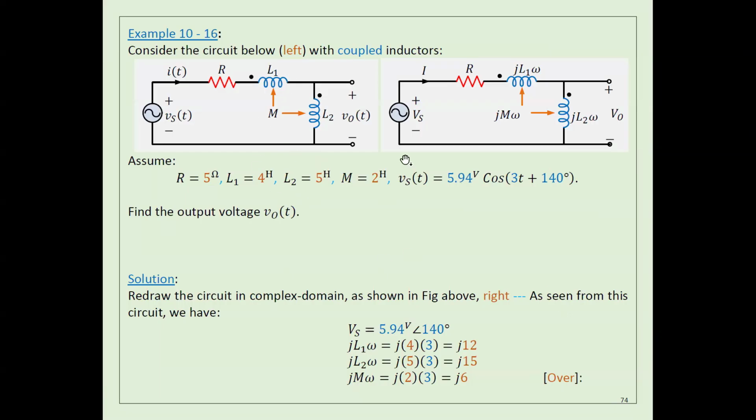Number one. Here I'm asking you to find the voltage here. Listen to me. If these two inductors are not coupled, how can I find the voltage here? This one has an impedance, this one has an impedance, this one has an impedance, and they are in series. So I can find the total impedance, divide VS by the total impedance, and calculate the current. Once you have the current, I multiply by this impedance to get the output. But now I can't do that.